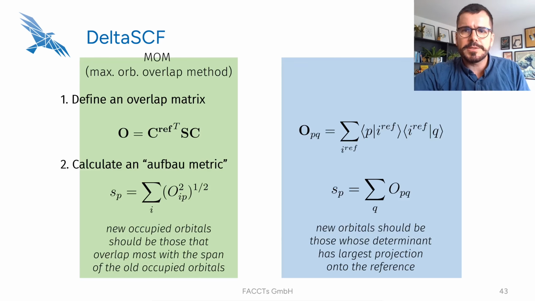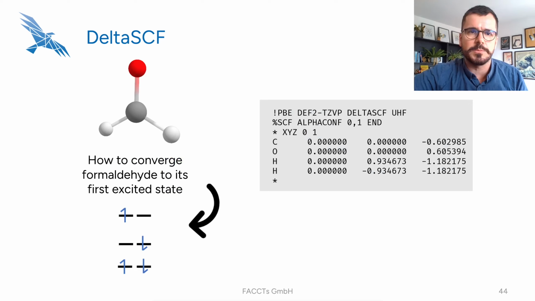We have 2 methods in ORCA. One of them is the maximum overlap method, MOM, which is by Peter Gill, and the other is the projected maximum overlap method, so PMOM, which is by Ramprasad Jen. I've implemented both of them, and you can use whatever you want. Also, IMOM and IPMOM can also be used.